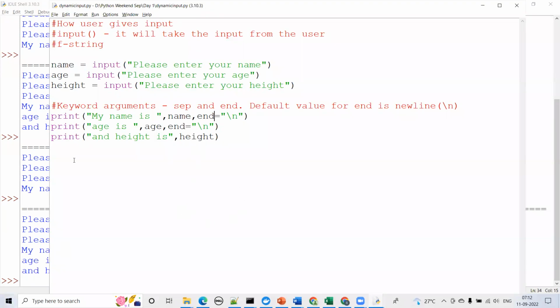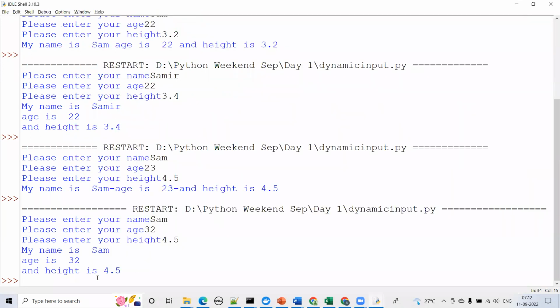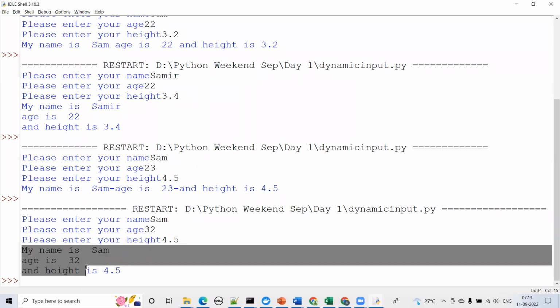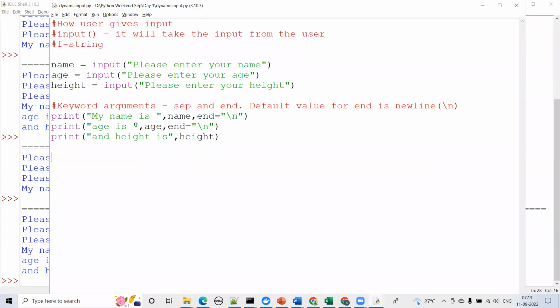So what is the use of end here? To understand, for each print statement, after printing the line, what is it going to do. If we have multiple print statements and we want some custom modification rather than printing each one on a new line, then we can make use of this end keyword.